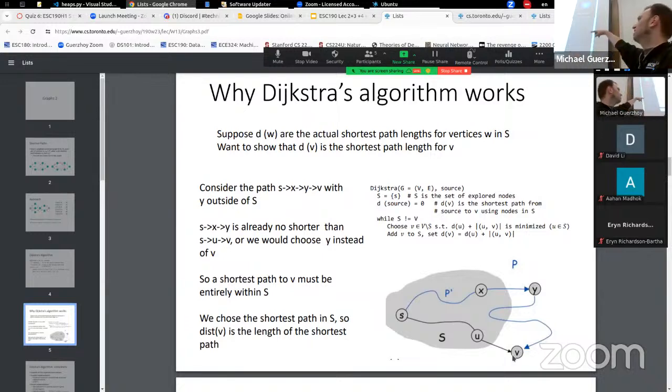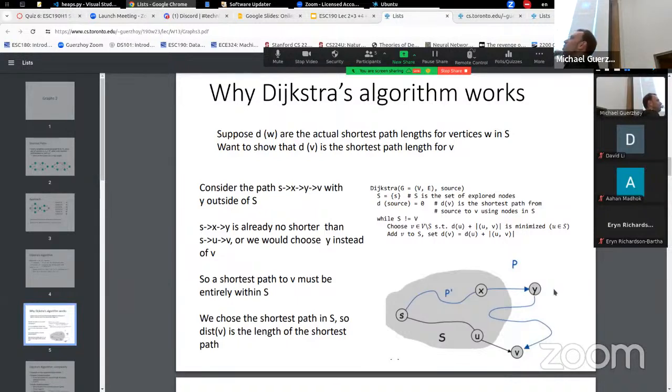So the only possibility left is that it's cheaper to go from S to X, then X to Y, and then Y to V. That's obviously not the case, because S to U plus U to V is already smaller than S to X plus X to Y. Going from Y to V is just going to add insult to injury.